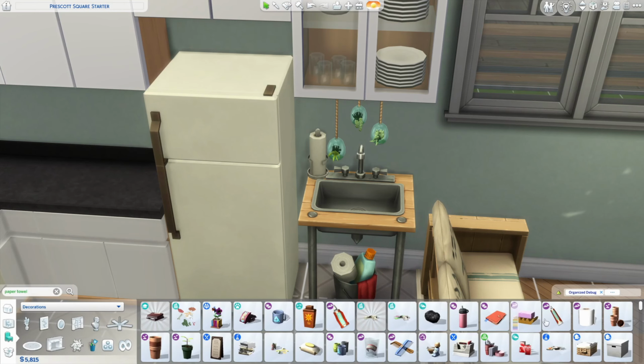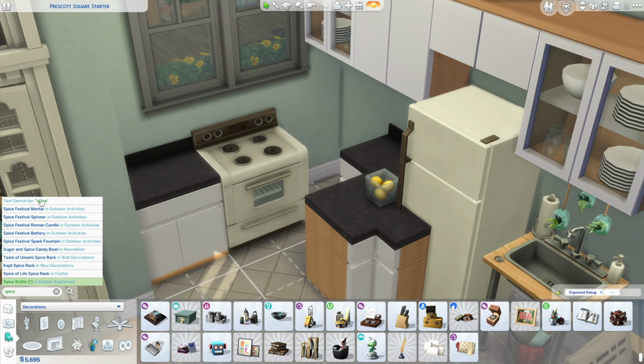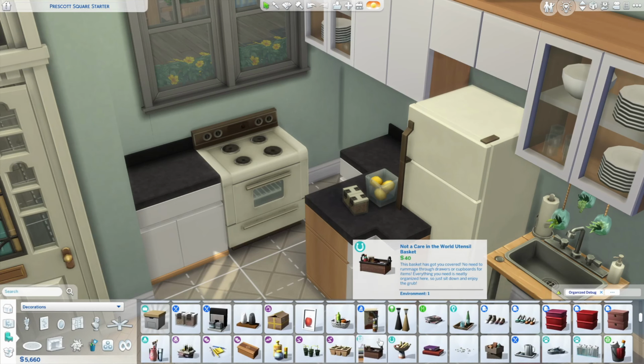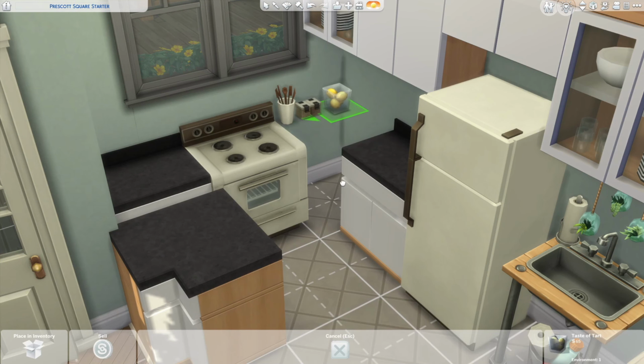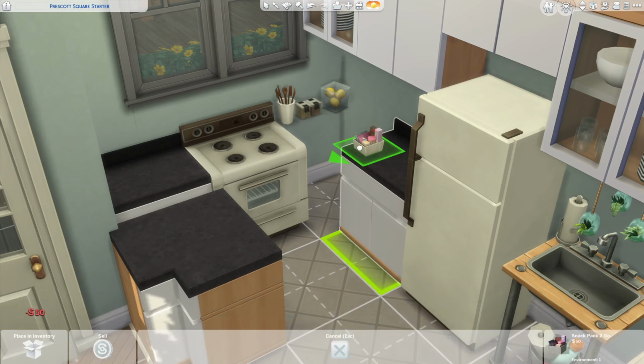And then over here we are cluttering up the kitchen. So I pulled out the corner piece of cabinet, and I just pulled out a bunch of different stuff. So I have the lemons from, I think that's from Backyard Stuff, and then the spices in the boxes are from Dine Out. And also we have those, I think those are base game utensils over there in the corner.